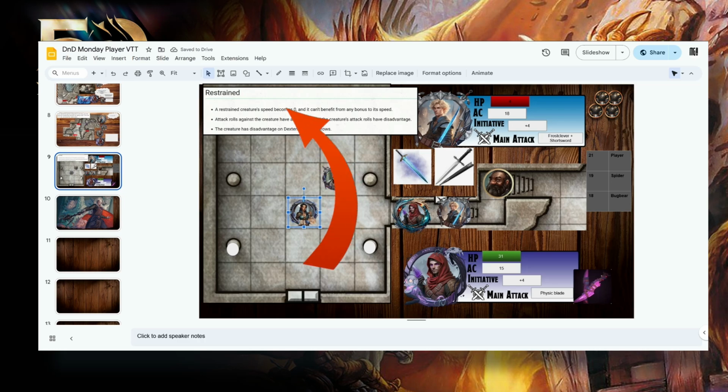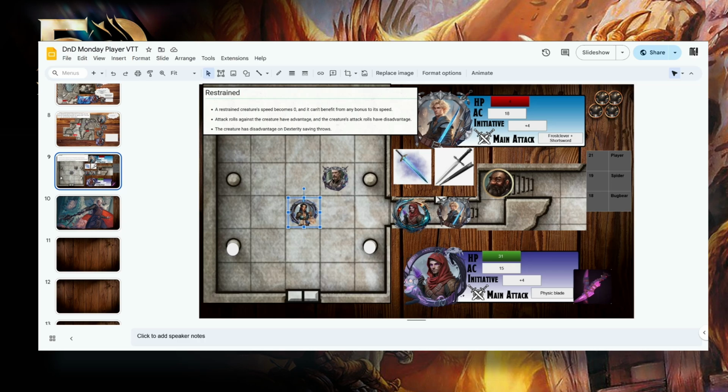Each slide that I do is situational for the players in the adventure that we're in. Again, there's no learning. This is a very simple process. The players just need to be shared the document and they can just visually see this. You can either have them edit or you can just have them view. You don't need to give them full control over the slide if you're worried about them moving things around and whatnot.